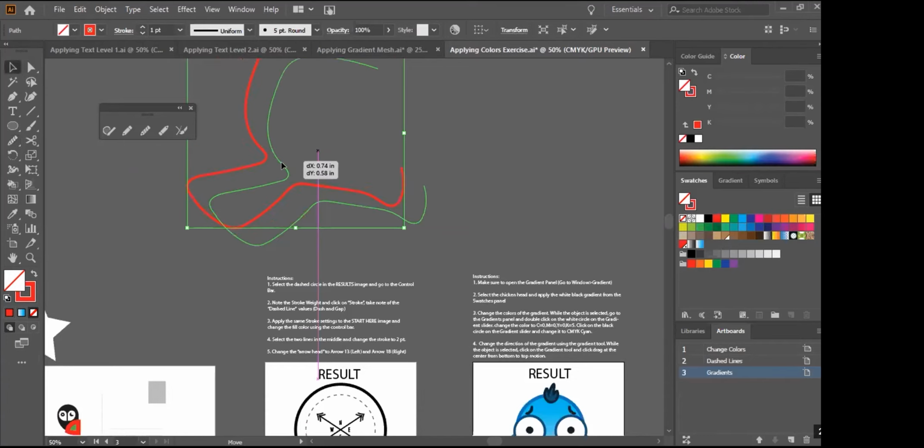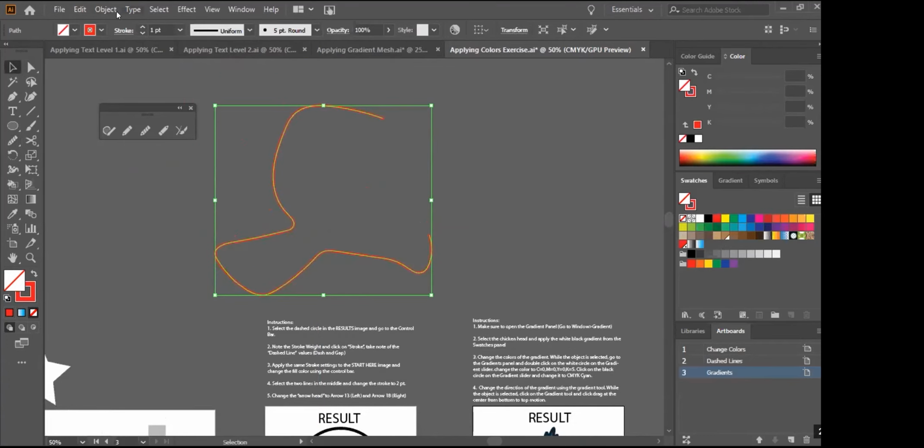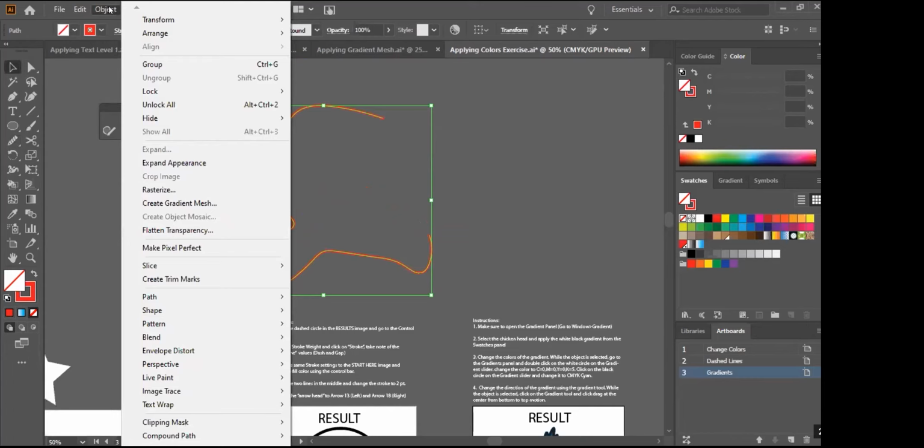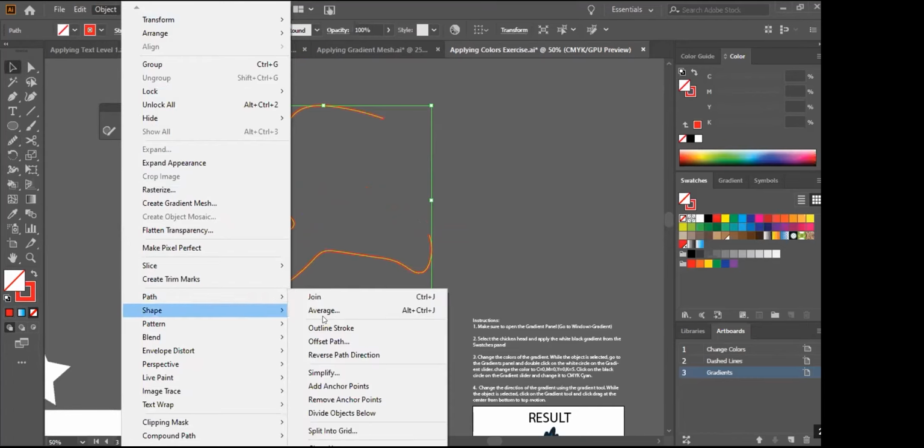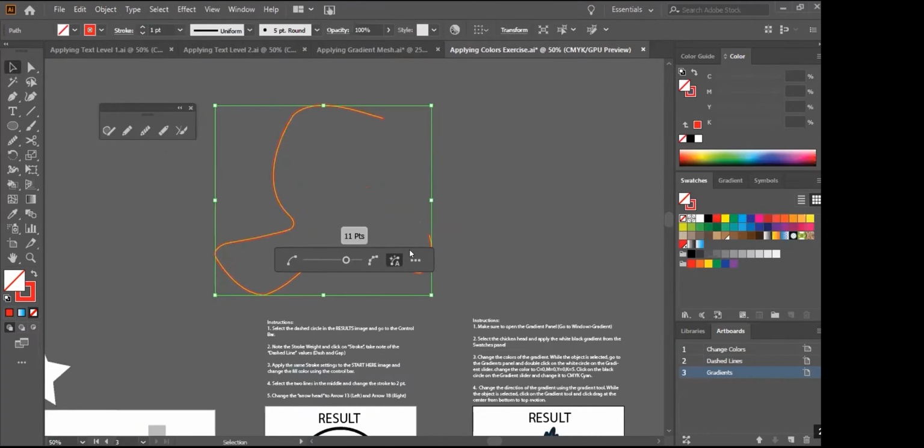Pero if you want to know more about it, meron pa siyang simplify, object, path, and then meron siyang simplify. Yan. Tapos you can adjust using yung sa number of points. Yan. Yan o.